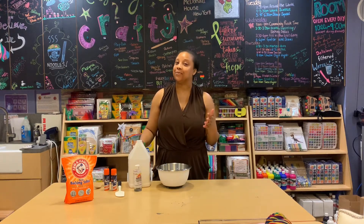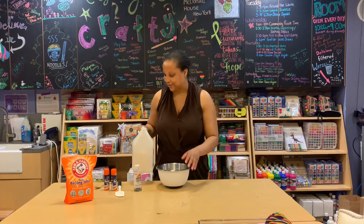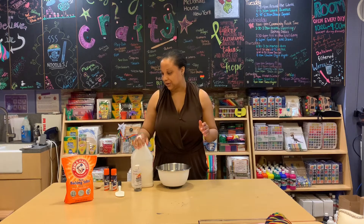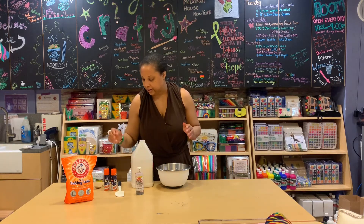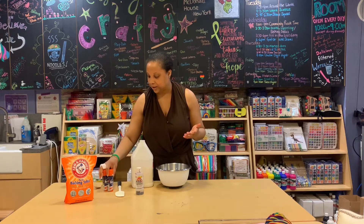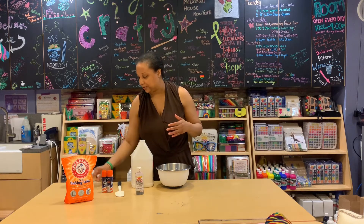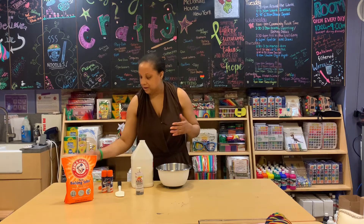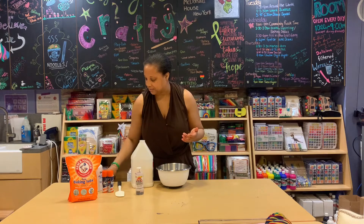I'm going to attempt to make a hat with the slime that I'm giving you on the table after it's made. The slime materials we're going to need: white glue, red for our hat of course. We're going to use shaving cream to plush this up and make it a little bit fancier. And our baking soda, our contact solution. Let's start.